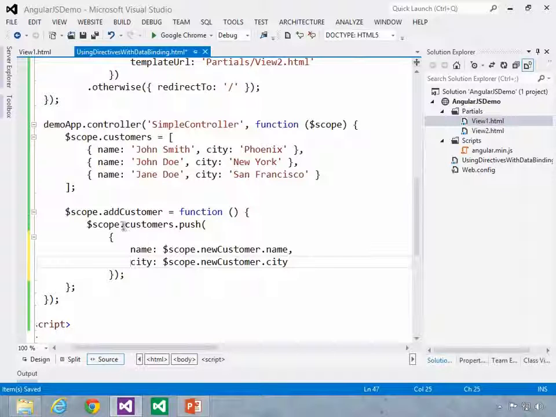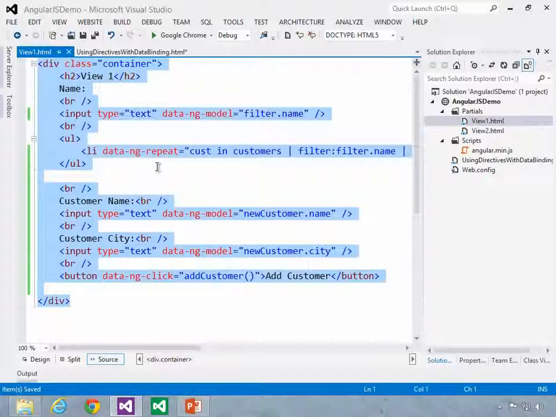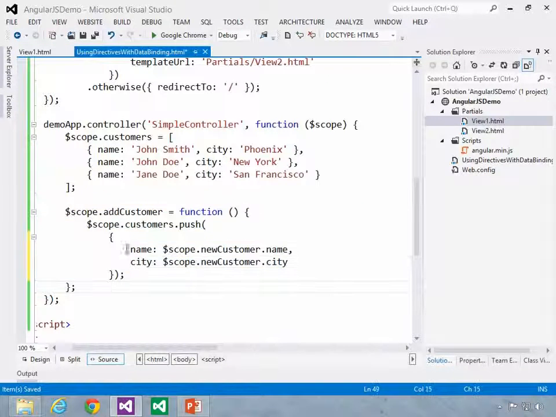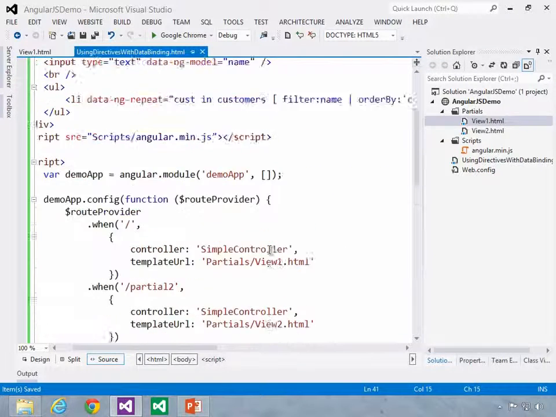And it makes it really easy to now interact back from the view into the controller, but yet this doesn't even know about the controller. In fact, you'll notice there's no controller definition here. That's gonna happen through the route. That will then call our addCustomer, and it'll simply show up in our list, our LIs that we have. Okay, so that's kind of one thing I wanted to show, and now that we have the routes, we're kind of ready to go, but we have a little bit more work.